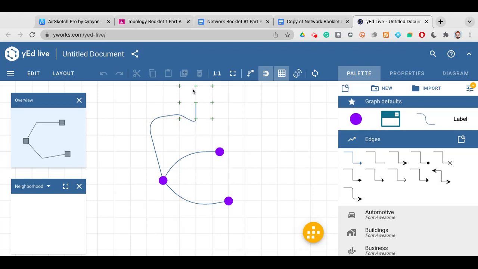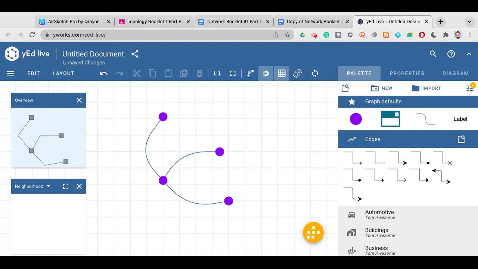Okay, so if I put another vertex up here and draw a line from here to here, now I've got a degree 3: 1, 2, 3. And again, if I want to, I can curve it.